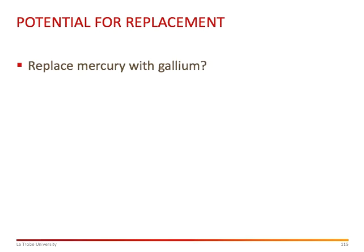There was talk of replacing mercury with gallium, but gallium causes an excessive setting expansion, more corrosion, and doesn't have very good handling properties.